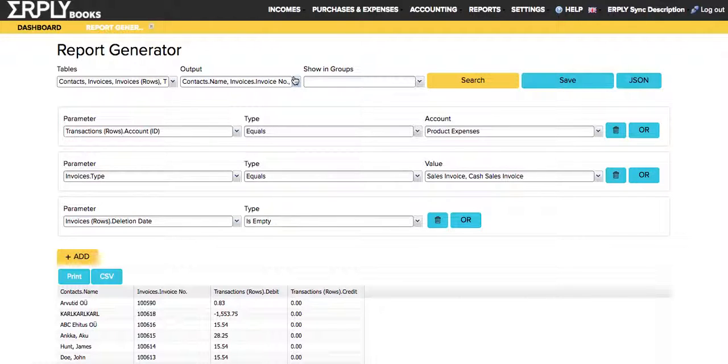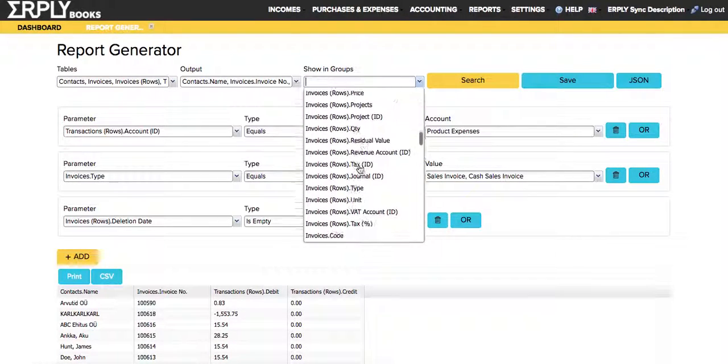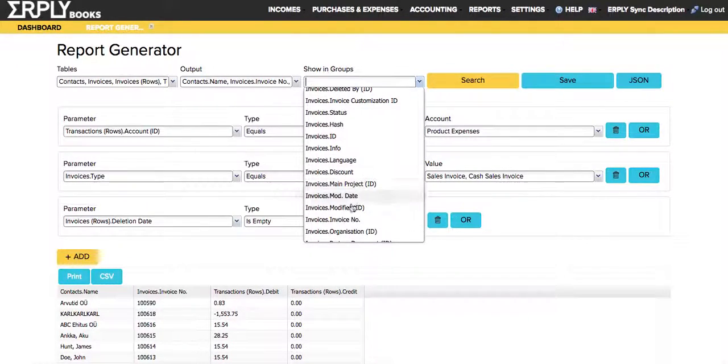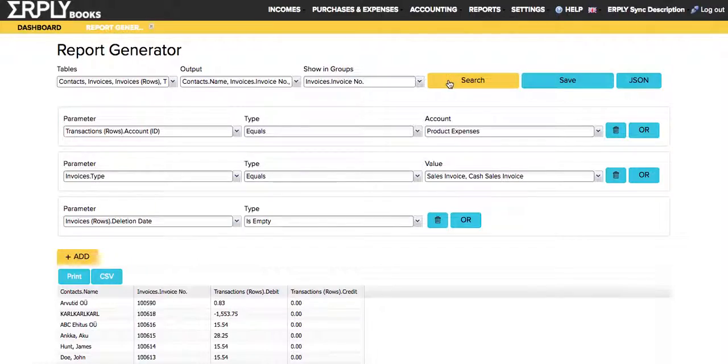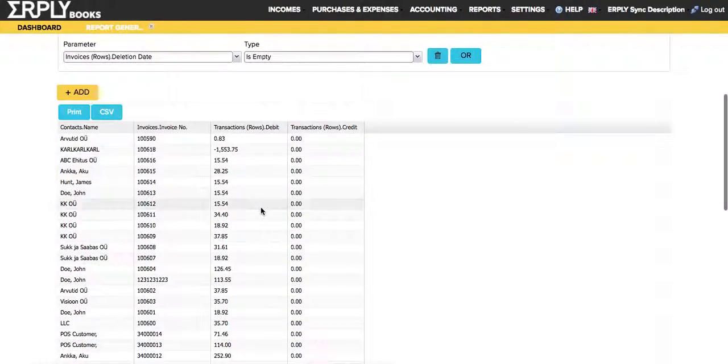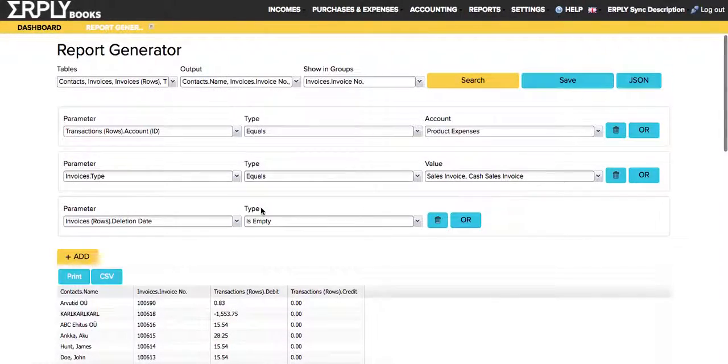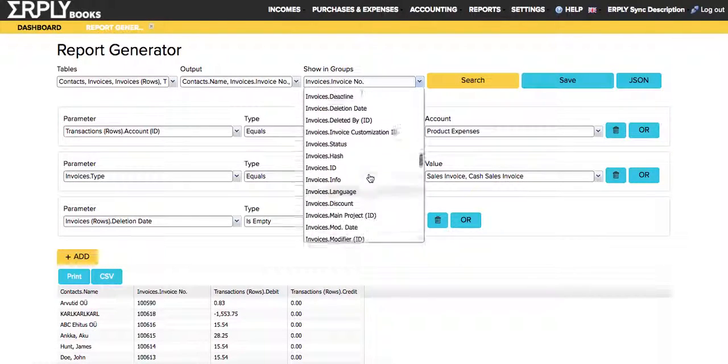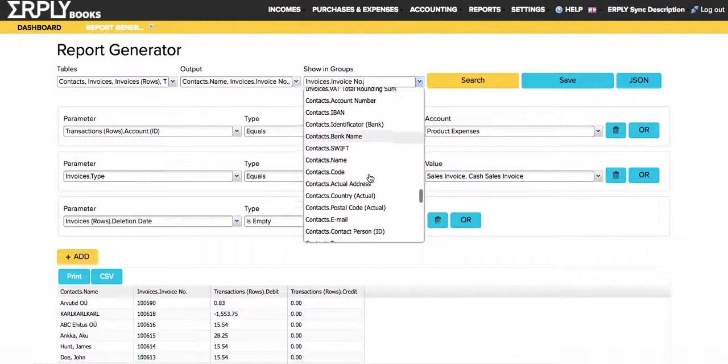At the moment I could group by invoice number, if that's the unique thing I want to group. And now I got the result of cost of goods sold per invoice. Now another topic, can I get cost of goods sold by customer? Why not just select the customer name here instead of the invoice number?